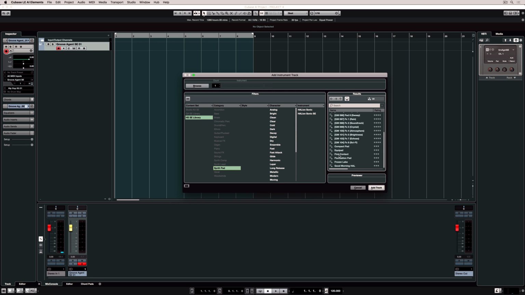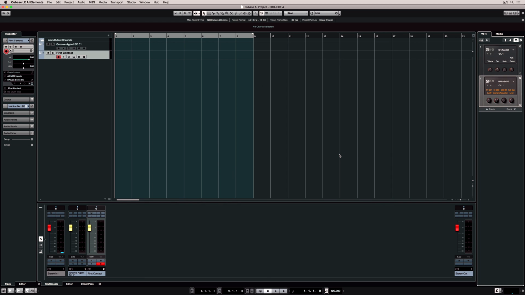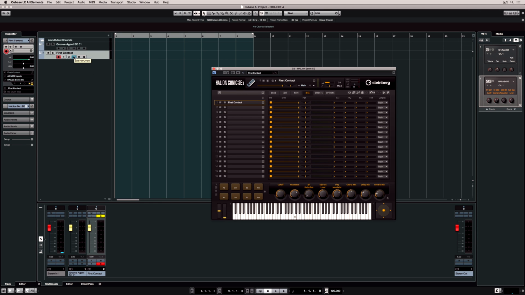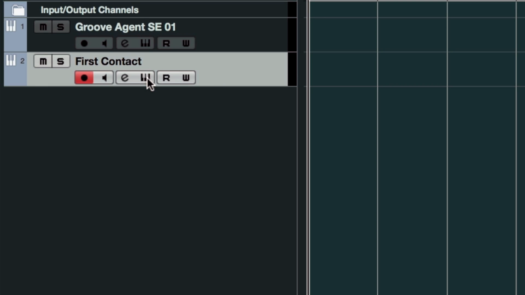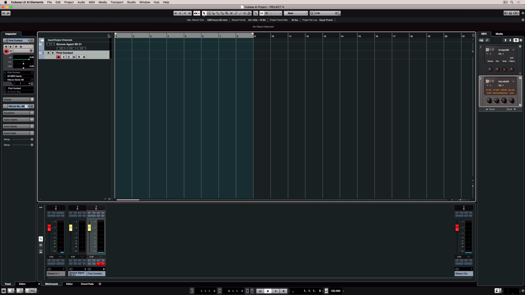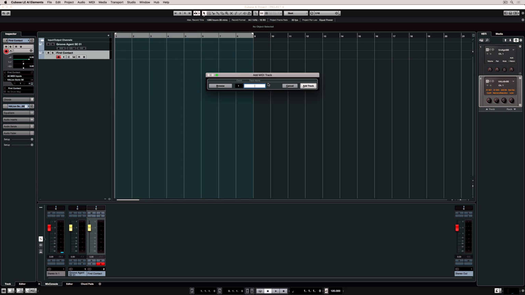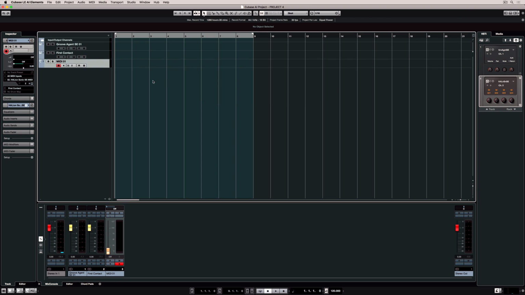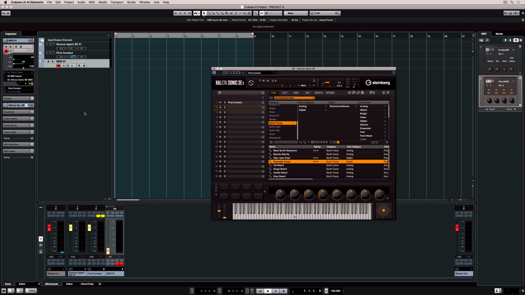You can use the category search function to find a sound. Double click on it, and it will load that sound into the instrument. You can open and close VST instruments by clicking on this Edit Instrument button in the track list. I've got that new track we've created selected, and now I'm going up and adding a new MIDI track, which will appear underneath. The cool thing about this is, if I had that track selected, this new MIDI track will instantly be routed to the very next MIDI channel or slot on Halion Sonic SE3.